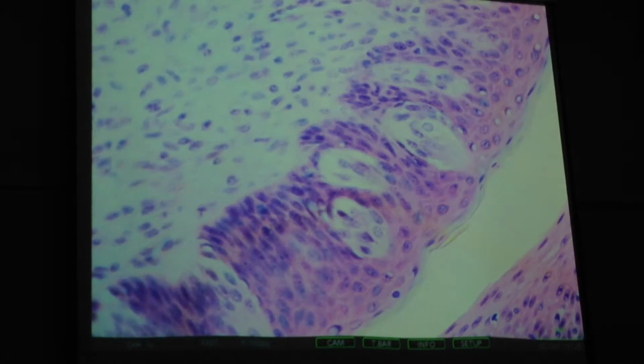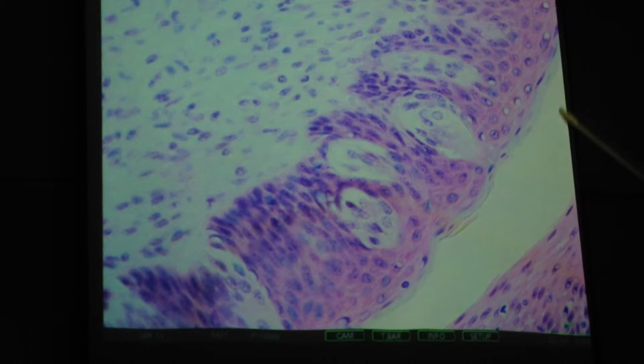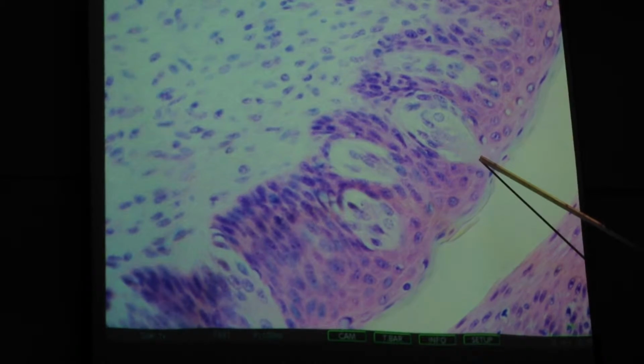Here it is at higher power. Right there. And then now I'm going to put it one higher power. Let's put that in the center. And then let's go one higher power to right there. Those beautiful structures. Can you guys see that taste bud right there? Coming out. There's the little pore, so the food is going to go down here. It's going to bind to receptors on there.